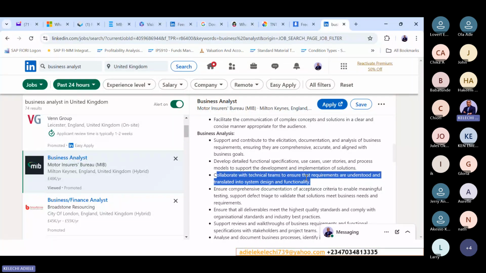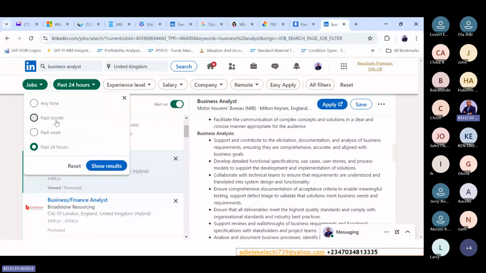You can see in the last 24 hours, we can go and check other sites. In the last 2 months, you probably see 1,000. If I change this to maybe past months, you will see 931 jobs for BA in a month. So if you're experienced, really, when I came into the UK, not trying to brag, 1 week into my sitting in the UK, I actually had an offer. So it's really about just building, have a strategy.